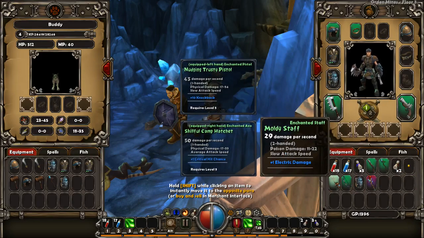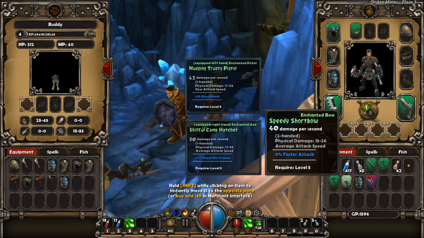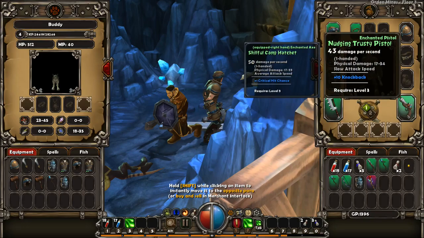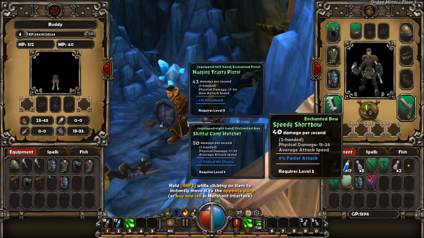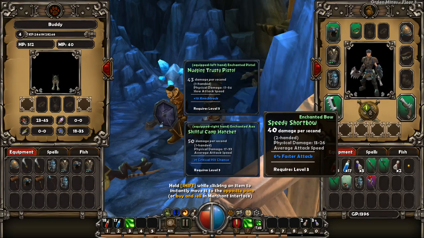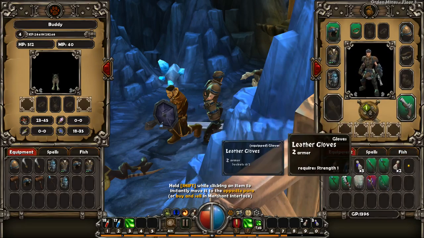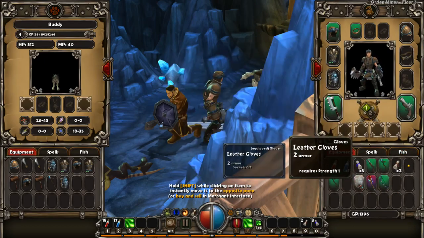But this bow? Average attack speed. It's enchanted though with 10 knockback. This adds plus 10 and physical damage 17 to 34. Physical damage 13 to 26. Let's try this for a bit. No. I am so sorry. No. Put that back up here.